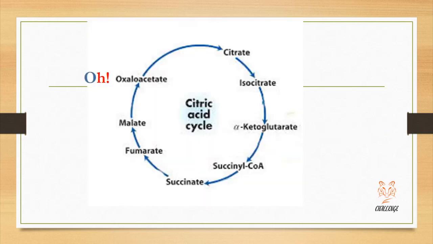So, the word O starts with O, and oxaloacetate starts with O. The word can starts with C, and citrate starts with C. The word I, by the way, the I is the shortest word in English. It starts with I, and isocitrate starts with I. The word keep starts with K, and ketoglutarate starts with K. The word some starts with S, and succinyl-CoA starts with S.